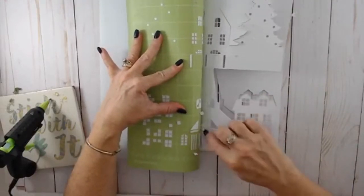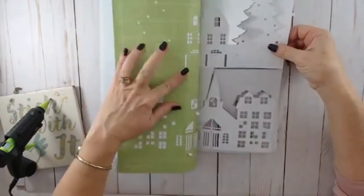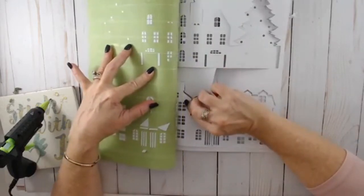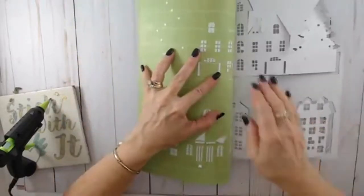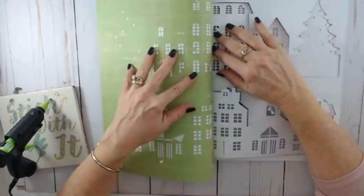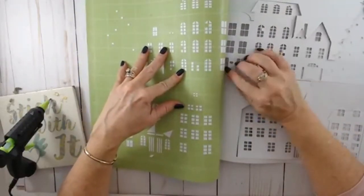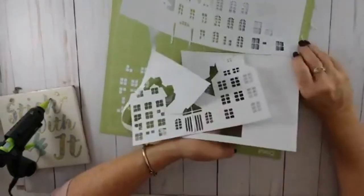So these little doors here. Crazy intricate, this little piece. I'm just trying to make sure I don't take off anything. It's just one piece of cardstock for this whole thing, if you can believe that, which I think is crazy. And when you see what the Cricut does, I did this on my Maker, but you can do it on your Explore Air too. I have both machines, and you can definitely do it on both machines. Woo.